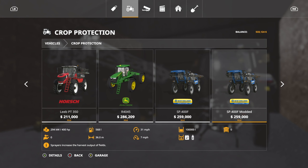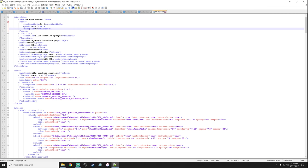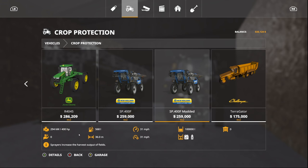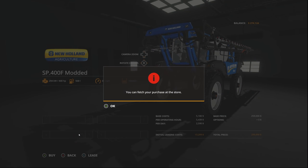I forgot to change how fast it goes. Let's go back to the XML document — max speed is 50, so we'll keep that. The base working speed limit is 12, and that's not going to be any good. If the main vehicle can go 50, the working speed is going to go 50 as well. Save, bring it back out, do the same thing. Let's double check: 31 miles per hour, 36 meters, 100,000 liters — yes, that is 100% the one I wanted.